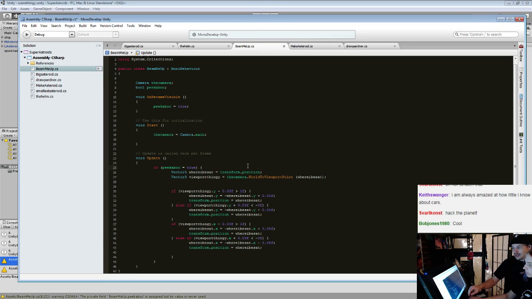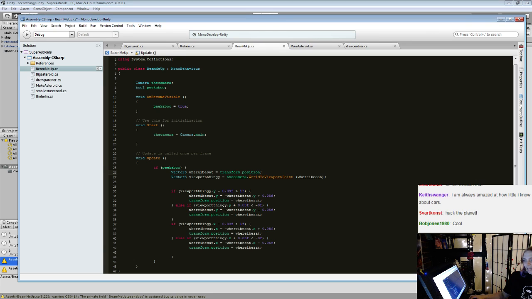You don't actually need that true there. Get rid of that whole spot. Normally you would make a Boolean is equals equals, an assignment is just an equals. But you don't need a true there because peekaboo is a Boolean. It's checking to see if it is true or not. And I'm saying it is true if void cameras. Yep. Cool beans.